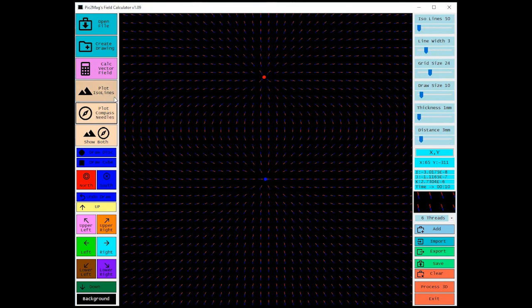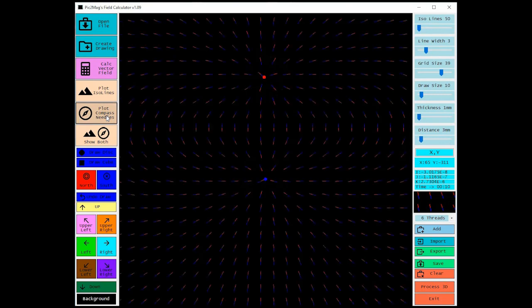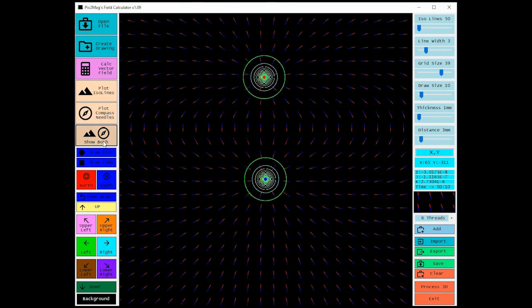Whoops. There we go. And the grid size. The grid size is the size of the compass needles. So let's crank that up a little bit to 40 and hit compass needles, and notice that these have gotten bigger, and now we can show both. So that's basically how the parameters on the upper right hand side are used. You can just change your settings and replot as needed.